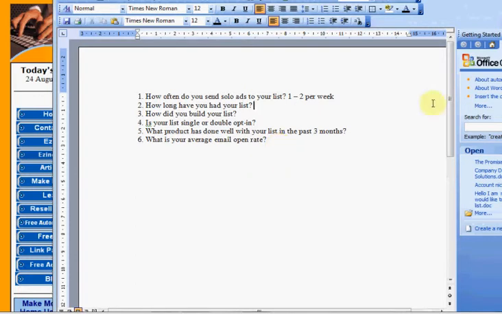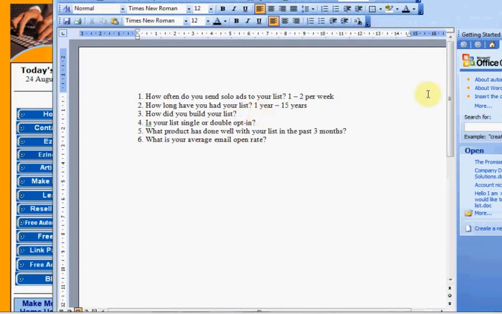But also, depending on how many solo ads they send per week, even if they've had the list a while, it could be a good monetized list, and they could really be following this, whoever is providing the solo ad. So how long have you had your list? This could be anywhere between even say 1 year to 15 years.